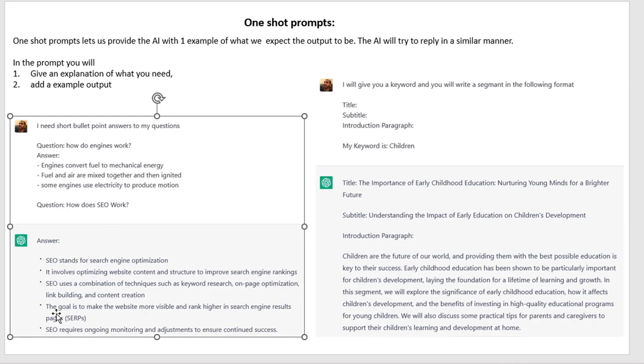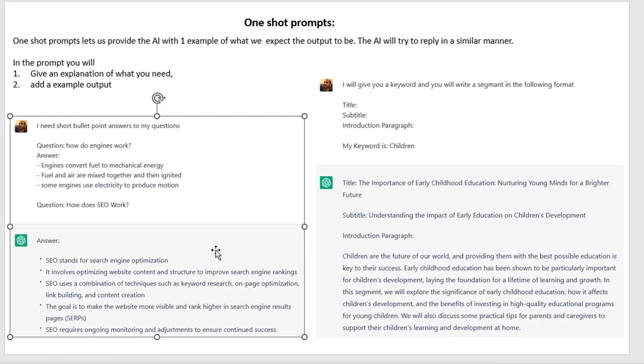But the one thing that I just want to point out here, guys, is that I've given it 3 answers in my example, but in its response, it's actually given me 1, 2, 3, 4, 5 replies down here. The next prompt type, which is called few shot prompts, allows us to refine this and make this as accurate or as precise as we want.